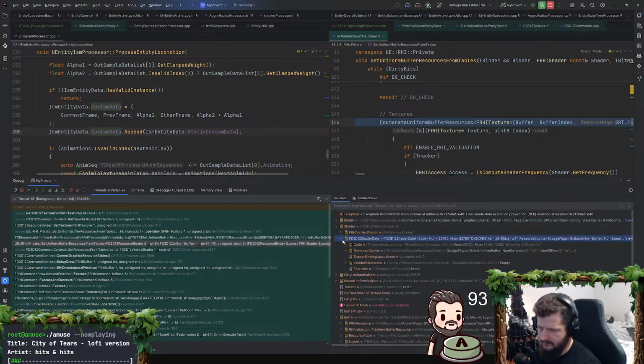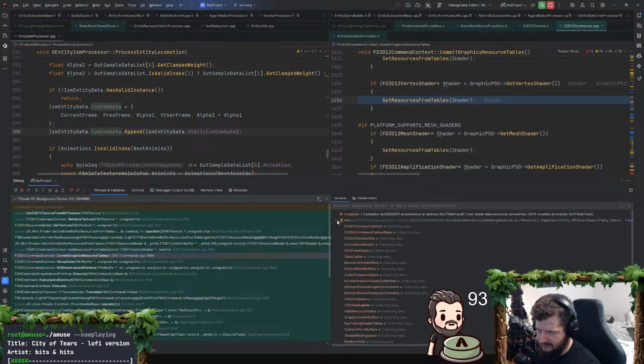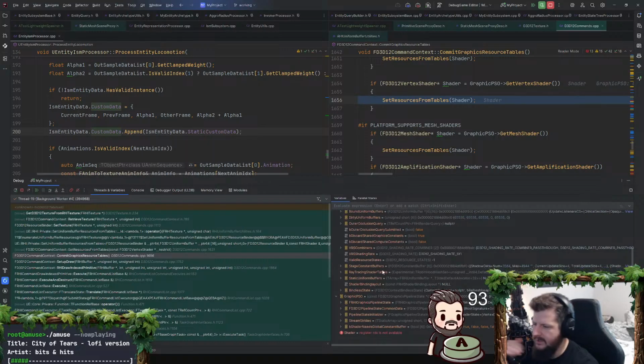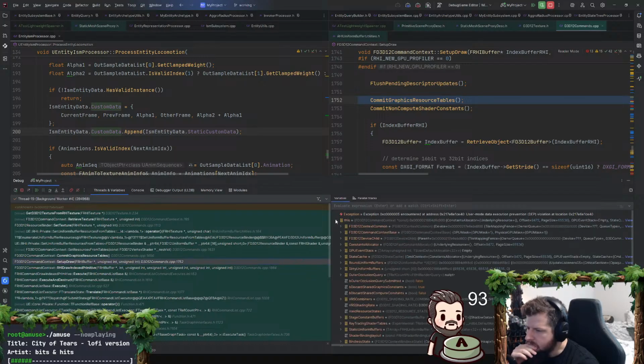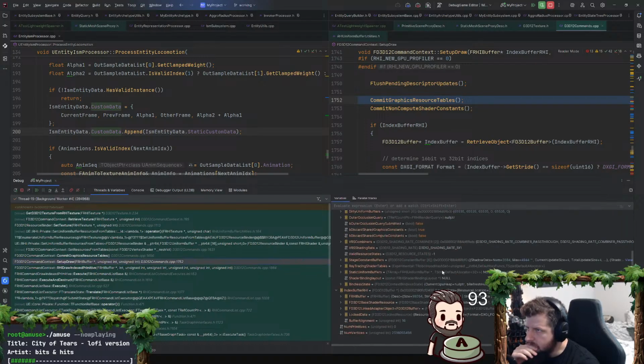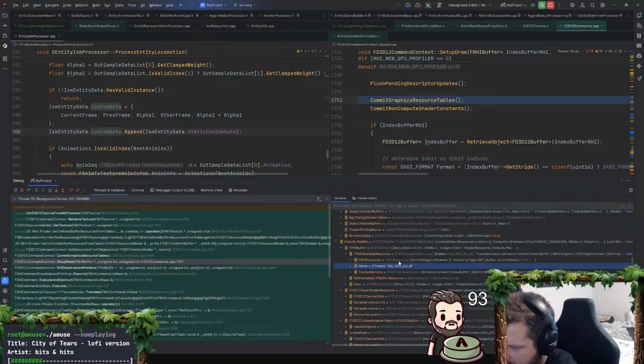Shader. Like, what is this? What is happening? I have no idea how to even debug this. What is this? SM, SKM, ALS, IB.